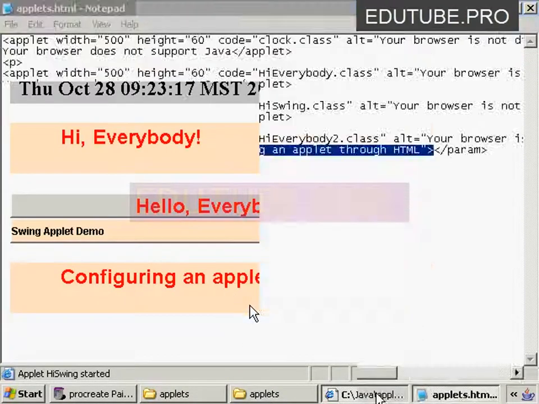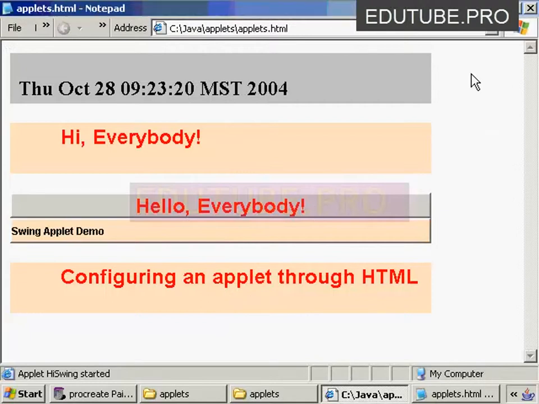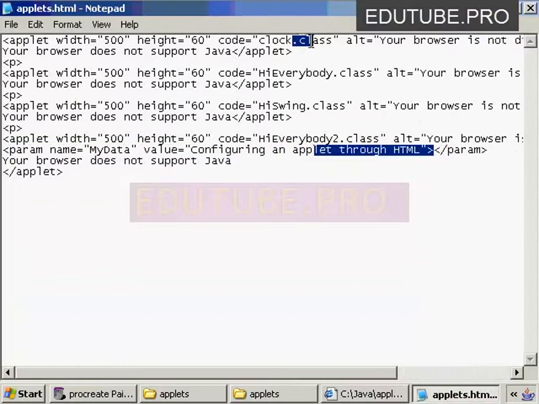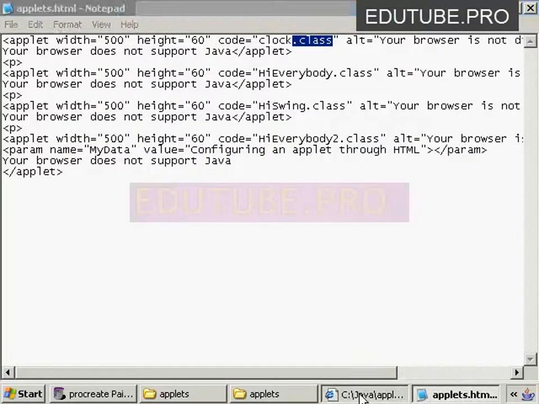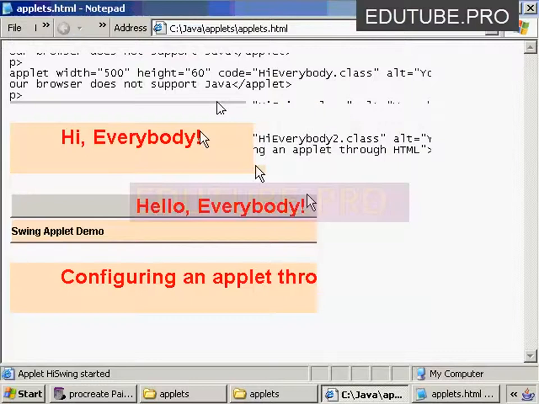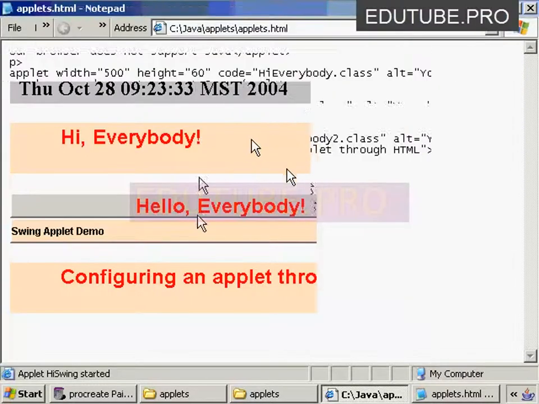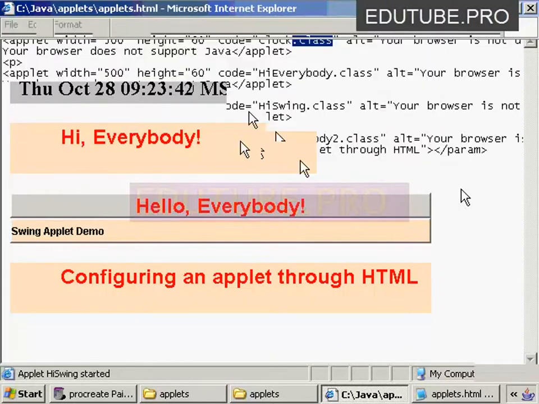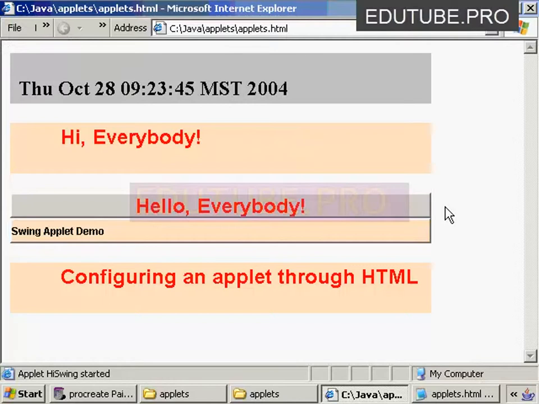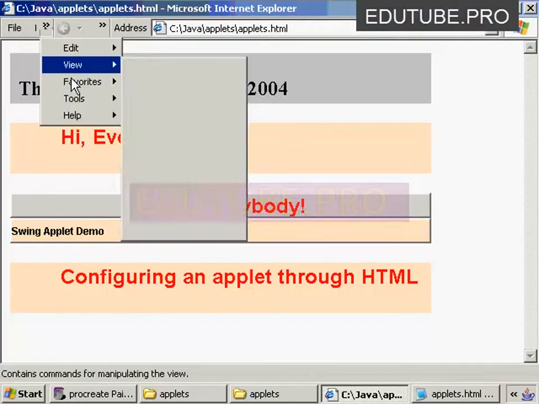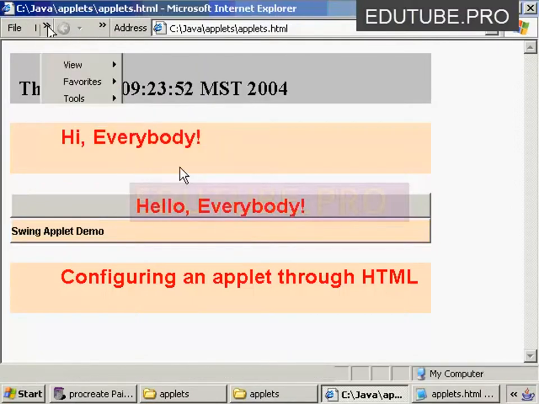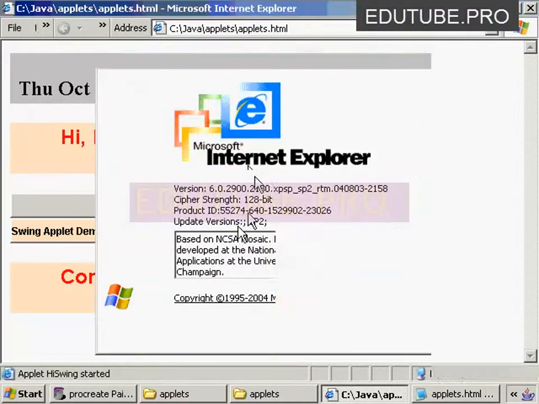So what exactly is an applet? Well, an applet is a compiled Java program, and if we remember, when we compile a Java application, it becomes a .class, that I can show people and display inside of a web browser. And in order to do that, you have to have a web browser that has a Java virtual machine built into it. Unfortunately for us, Microsoft Internet Explorer does. Let's see what version I'm using. If I go to Help, About Internet Explorer, I'm using Internet Explorer version 6.0.